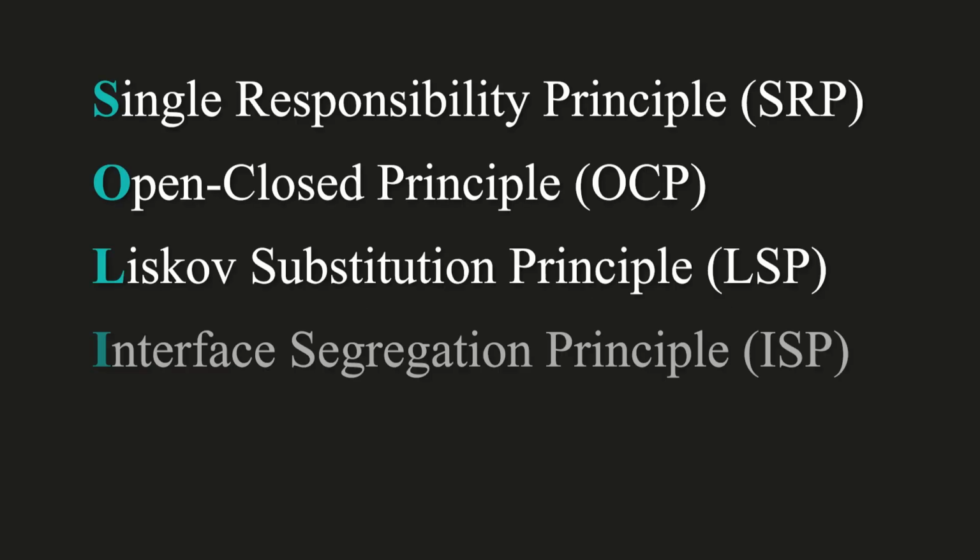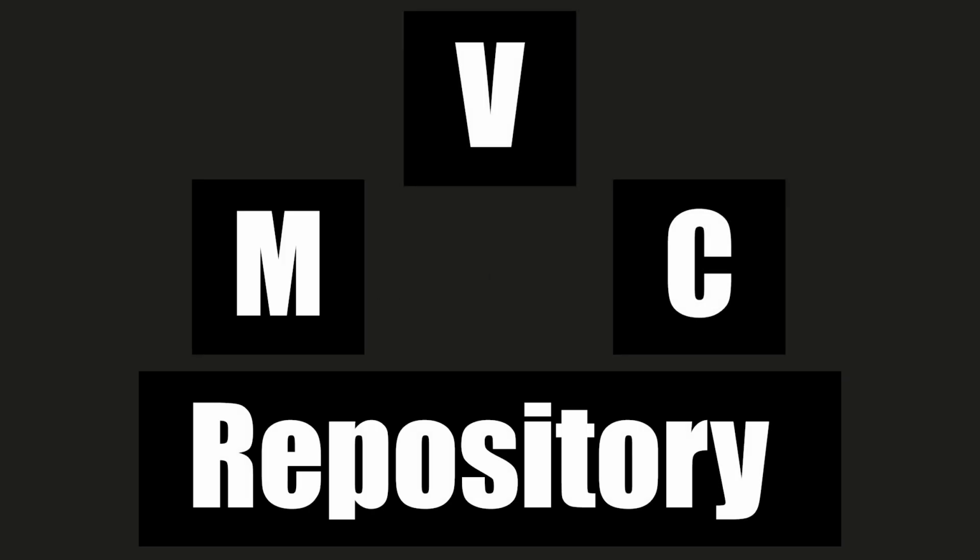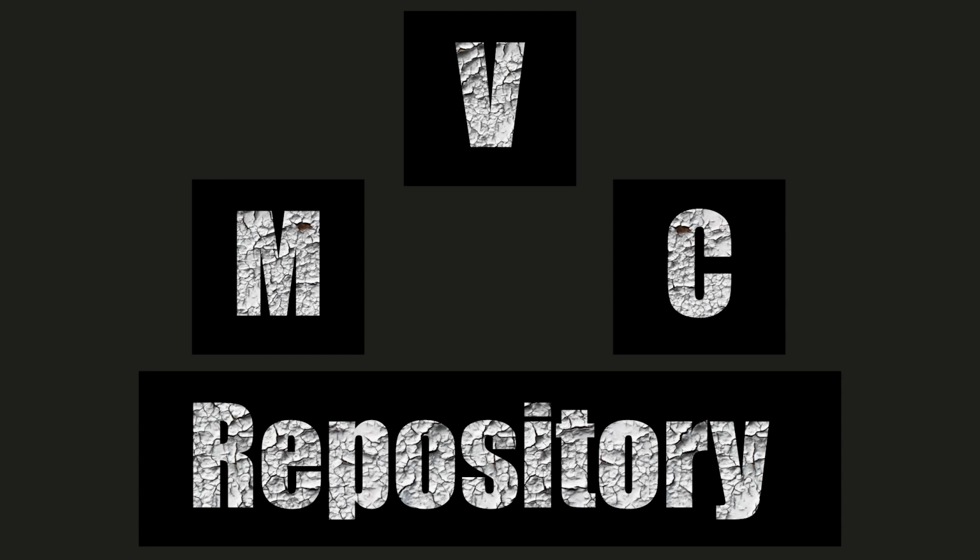We make a valid attempt to improve the quality by using acronyms to remind us to structure our code down to the method or even the line level. I'm sure you will have heard of the concept of DRY, don't repeat yourself, or even the SOLID principles. We attempt to implement design patterns like MVC and repository with varying degrees of success. Frankly, I'm amazed at how teams fail to implement such simple patterns. This is commonly due to a poor naming strategy and location within the solution.